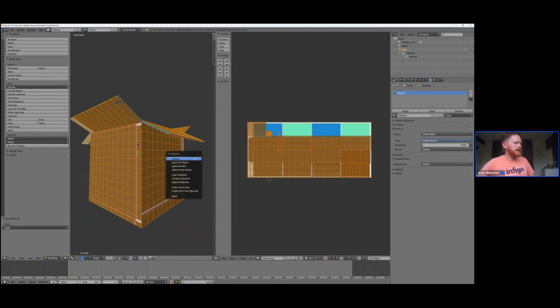But I can hit the U key. That does my UV mapping. And in this case, I've gone for Smart UV mapping. What that does is it takes all of the elements and throws them as different islands, so different sort of element groups, onto our 2D model. But at the moment, it's just one big mess.